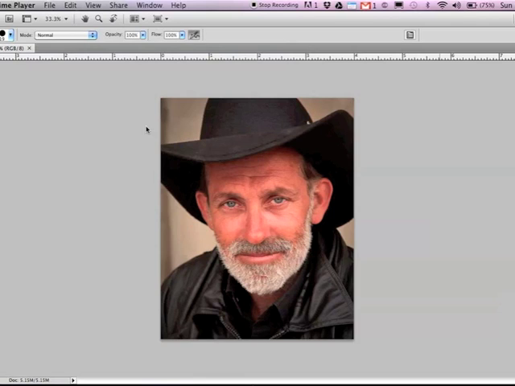Now, another note about PSD or Photoshop documents is that, let's say that you use Photoshop in conjunction with other Adobe products like Adobe InDesign, Adobe Flash, Adobe Illustrator. Using them in conjunction with those other graphic design applications, they work very seamlessly together.